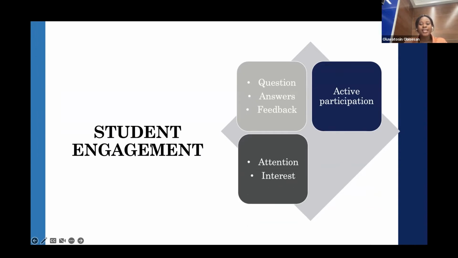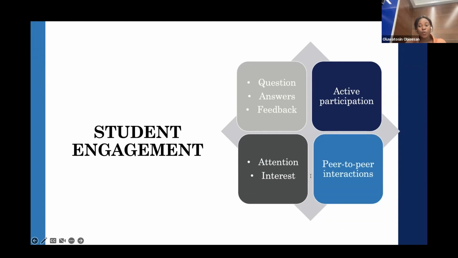Also emotional engagement. Using General Chemistry at UK, the University of Kentucky, as a case study, a typical class will have students from different kinds of majors. So having these students show interest and attention in the class, showing that they really want to be here and they enjoy being in the lab, is important, because this is very important for their success in the course, how much effort they put into the course, and how well they do at the end of the course. Peer-to-peer interaction is also a way to ensure that students are actively engaged in the lab.